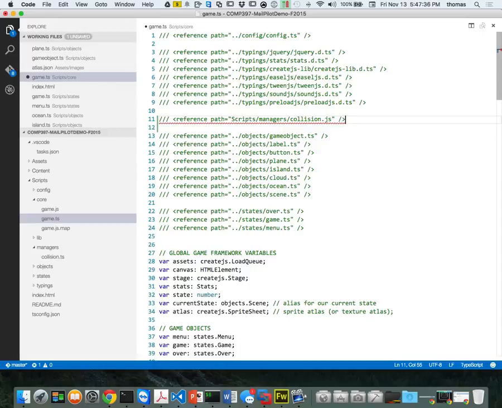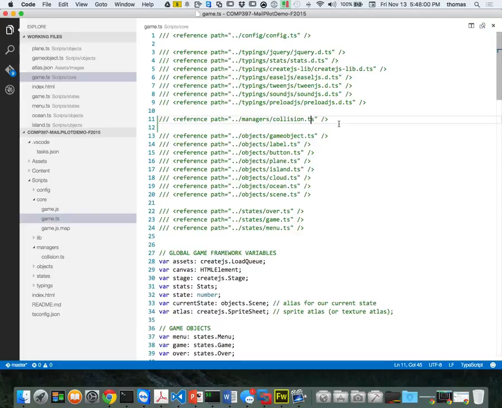If I put it correctly, which I did not, because it's not scripts, actually, if I go here, it's dot dot, right? Dot dot managers collision.js. It's not JS, it's .ts. Right? And that's it. That's the collision path. So that path is correct.